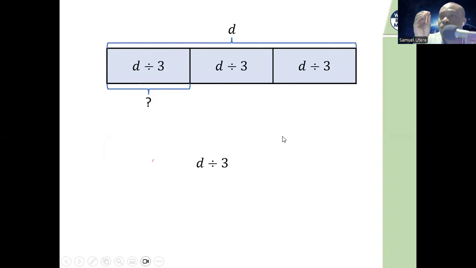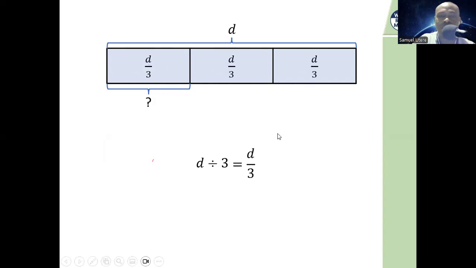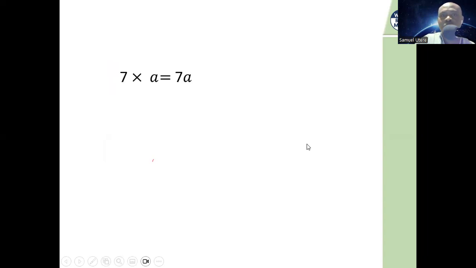Okay? But another thing that is important is how we actually write it in maths. In maths, we will not leave it like this. Remember, when we did multiplication, we didn't leave 3 times W as 3 times W. We wrote the number next to the letter, so we wrote 3W. So in algebra, we write it like this. The way we would say this is D divided by 3 or D over 3. It's really important you take note of this. Okay, what about this one?